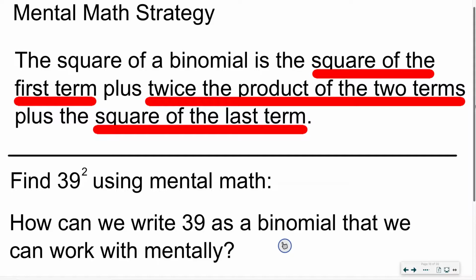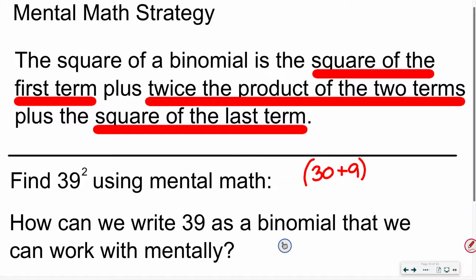We know that there is a strategy for multiplying binomials times themselves. We know first term squared, last term squared. The middle term is 2 times first term times second. Squaring the number 39 is challenging. Is there a way we could rewrite the number 39 so that it's actually a binomial? Oh, I did that in my head. What did you do? I separated it. Into what? 30 and then just 9.